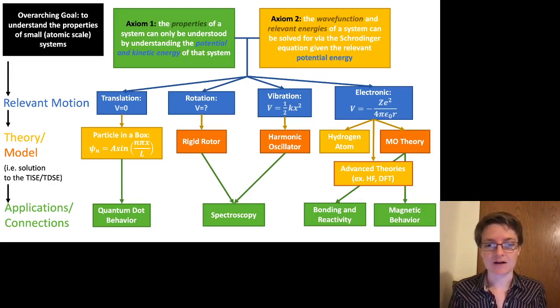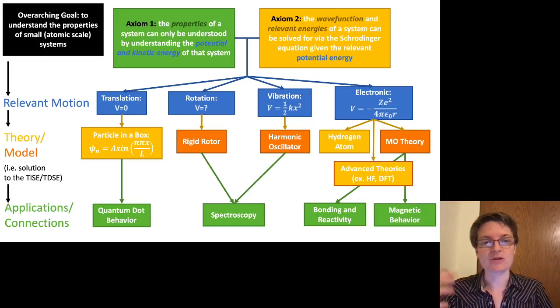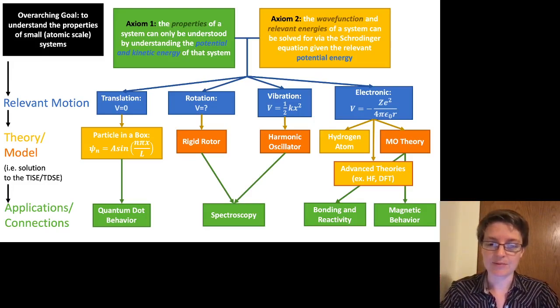And so I'm going to pause here and give you a moment to look over and reflect on this slide. The main takeaway that I want us to see is that our workflow in physical chemistry is always the same workflow. We may have different potentials of the system that we seek to describe, depending on if we're talking about electronic motion, translational motion, rotational, or vibrational. But in all cases, we have to start by coming up with an appropriate theory or model for how we should think about that potential for a chemical system. We then have to solve Schrodinger's equation, and only then can we use the results from physical chemistry to better help us understand the properties of molecular systems.